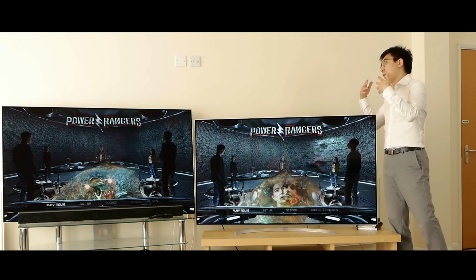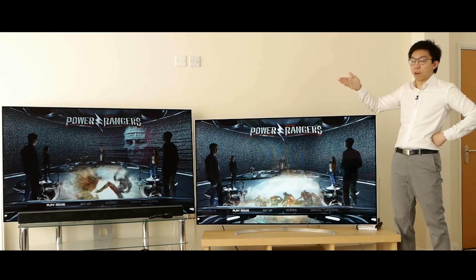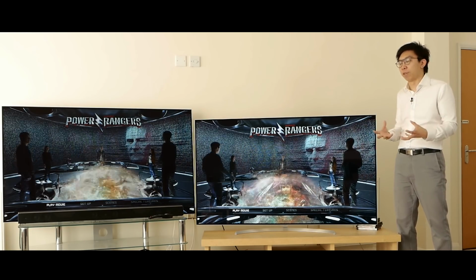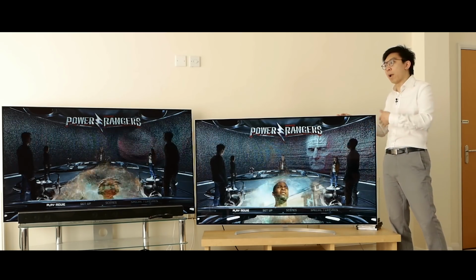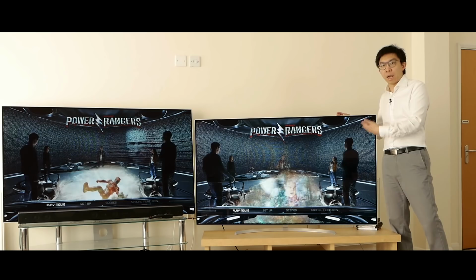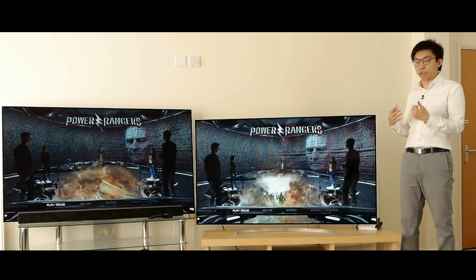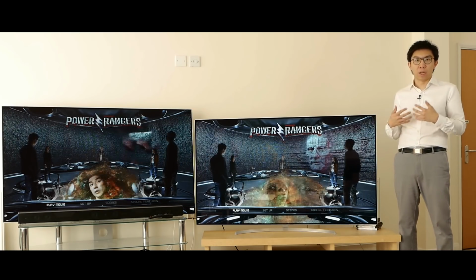But because of the improved or optimized tone curve or electro-optical transfer function on the Dolby Vision rendition, it actually affects the colors as well and the detail as well. The colors just look richer, more vibrant, more saturated, whereas this HDR10 version, again, I stress that standalone, if you don't compare it side by side, you probably will think that the HDR10 rendition is excellent, and that's what I've thought so far. But after doing the side-by-side comparison, the Dolby Vision version just looks more saturated, more vibrant, richer, with more depth and refinement to the entire image.